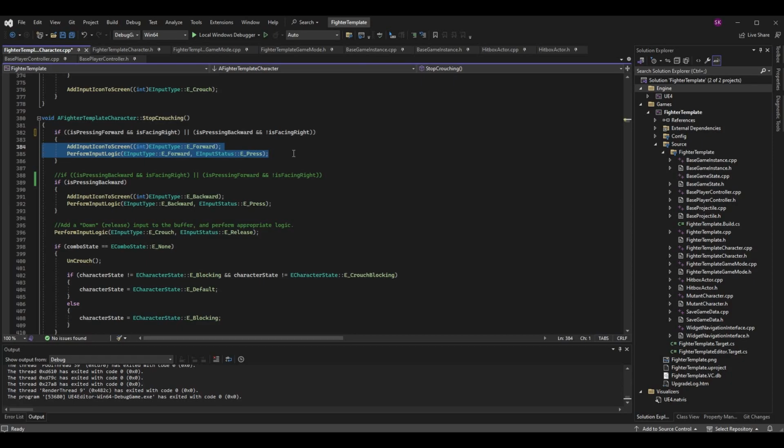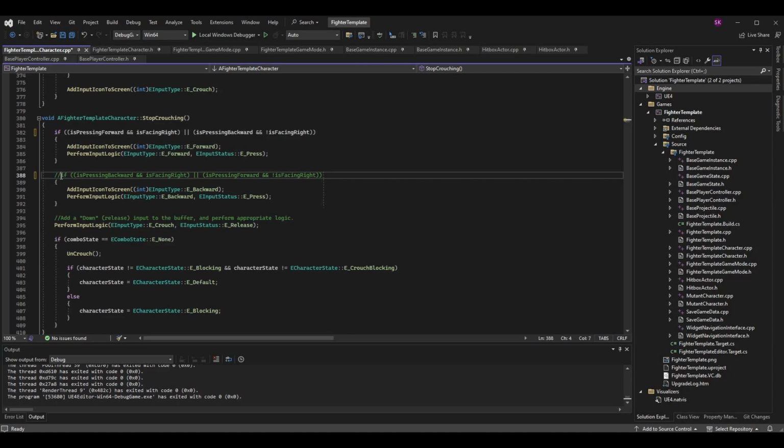And we want to do this for the is pressing backward as well. So I'm going to get rid of that if statement and put this if statement in here. So I have if is pressing backward and is facing right, or is pressing forward and not is facing right. So basically, if we're pressing backward and facing right, or pressing forward and facing left, we want to add the backward icon to the screen and the backward input to the input buffer.